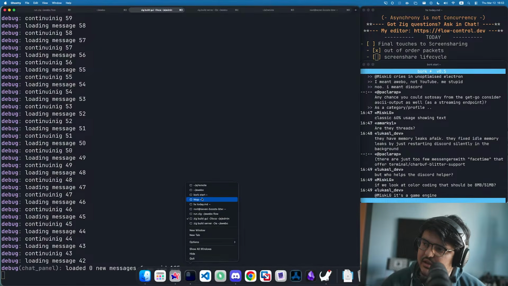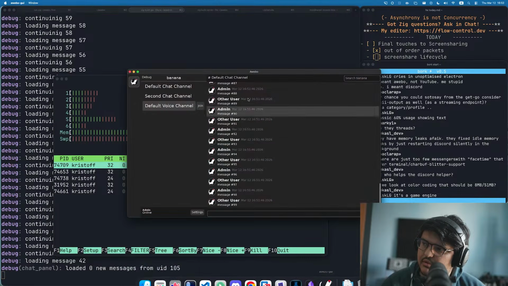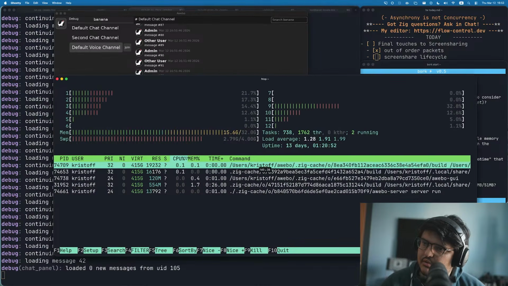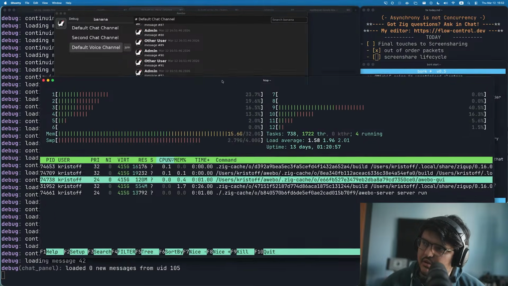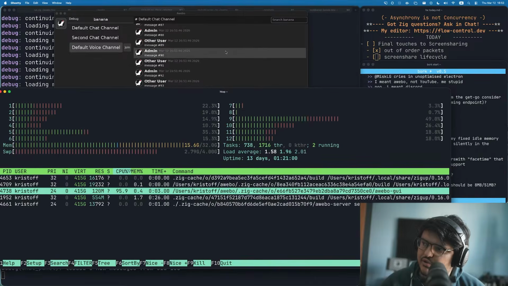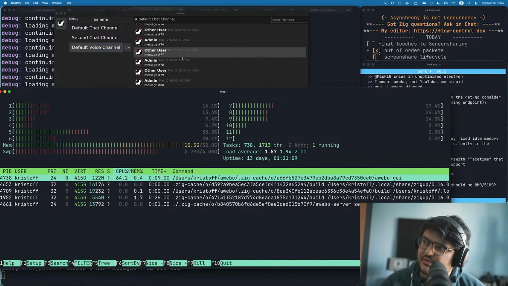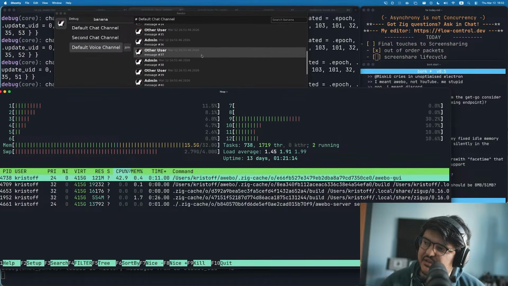Let's see what that looks like in HTOP. So this is the Awebo GUI, and CPU usage should go up as I move my mouse around because this is an immediate mode GUI application which re-renders. Okay, so it is definitely using CPU. That's for sure. But memory is fixed.